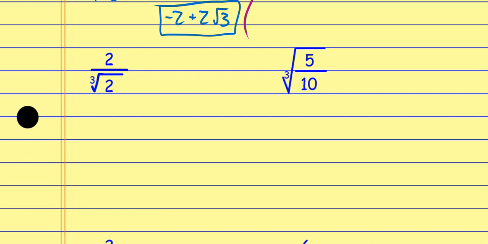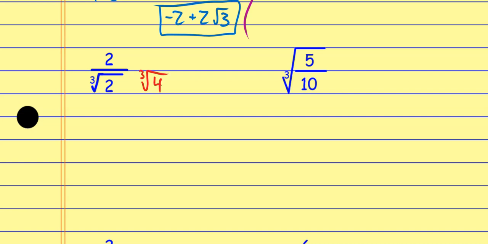And so when I look at this, I want to transform the denominator into something that has a perfect cube. So when I look at a 2, I say, okay, my perfect cube numbers are like 8. Okay, that's a perfect cube. 27 is a perfect cube. 64 is a perfect cube. And so when I look at 2 and I say, okay, which of those would be easy to turn into? Well, it's easy to turn a 2 into an 8, right? And so if I want to turn that into an 8, I have to multiply it by 4, but not just 4, but the cube root of 4.